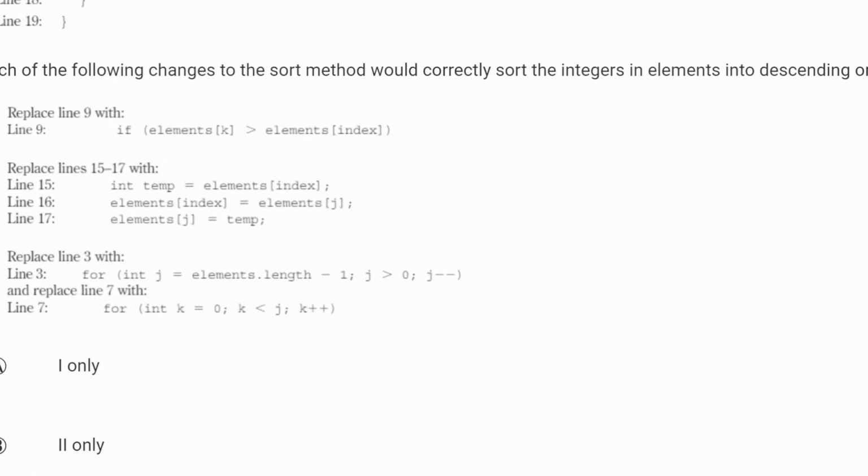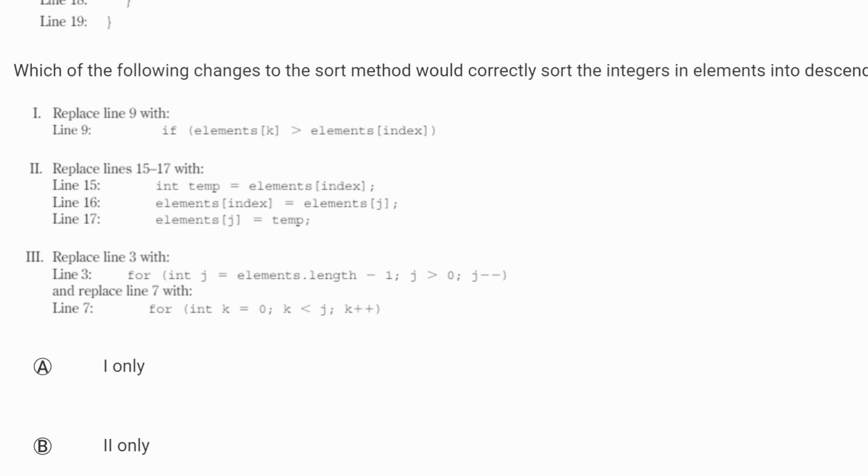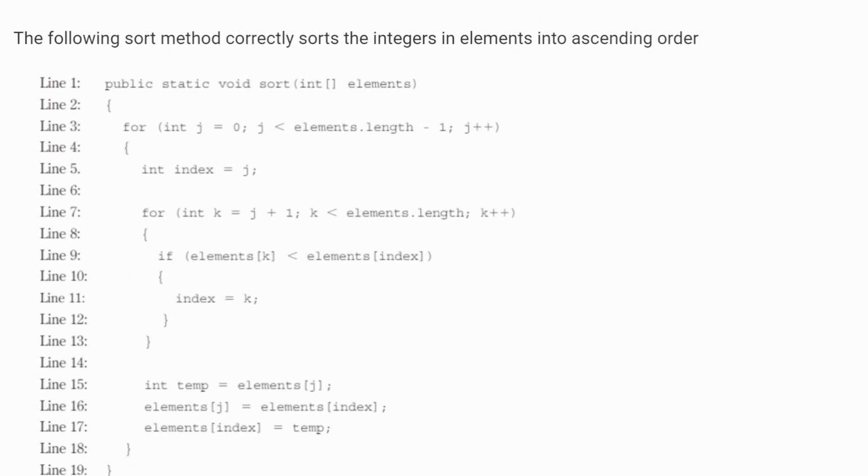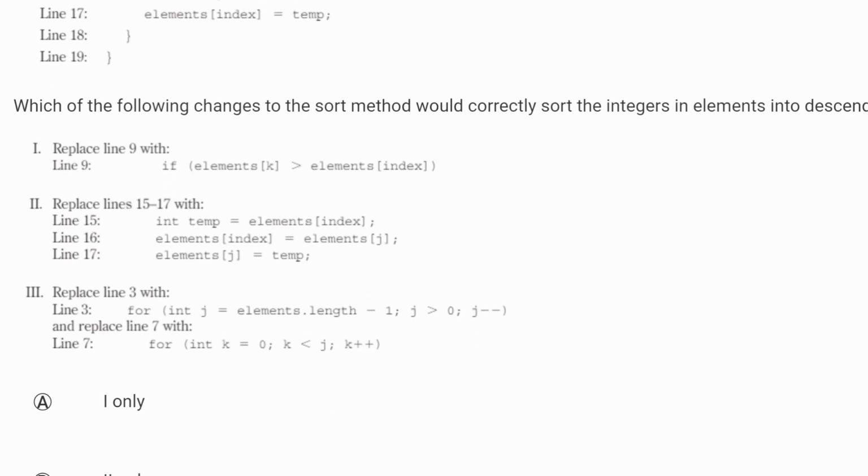Let's look at 3 quickly. We say int j equals elements length minus 1. So this is starting at the end of the list and going back to the start. And in line 7, we're looking for the smallest value, but we're still looking for the smallest value.